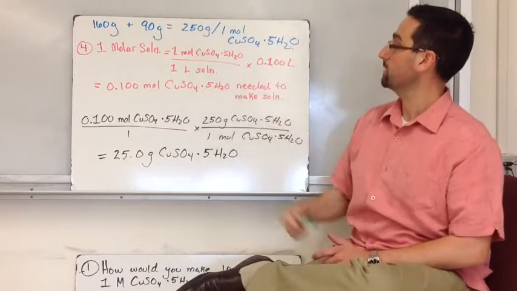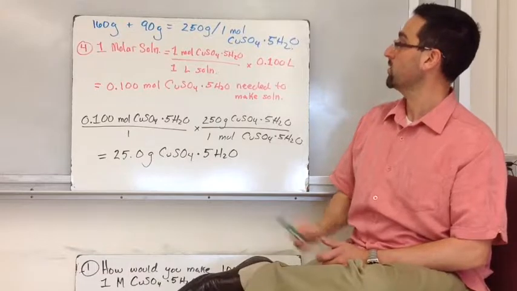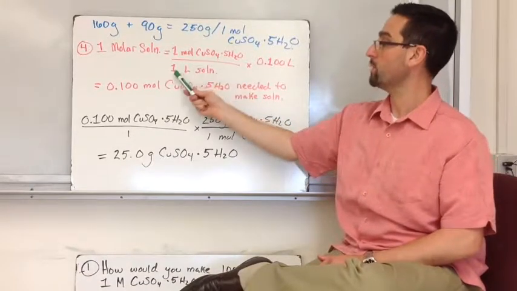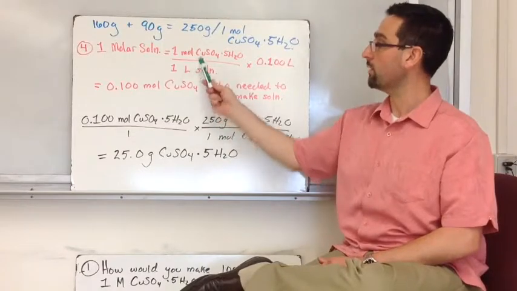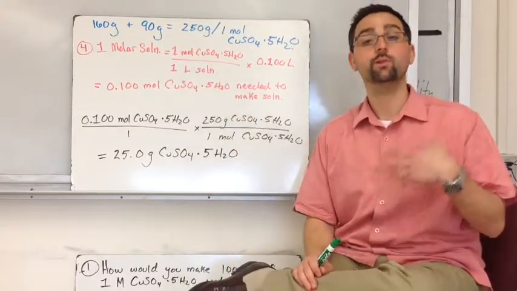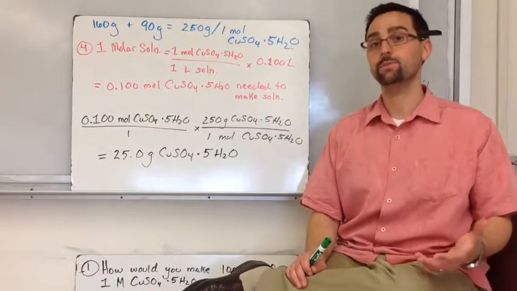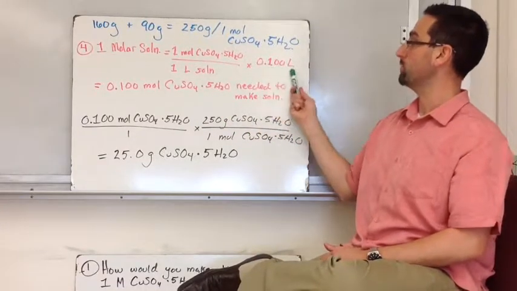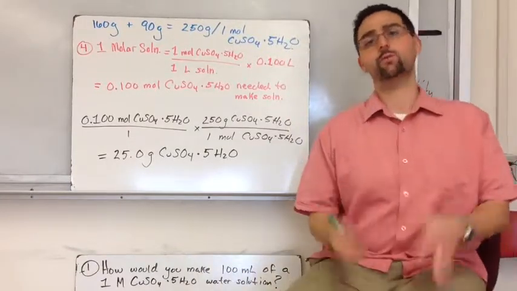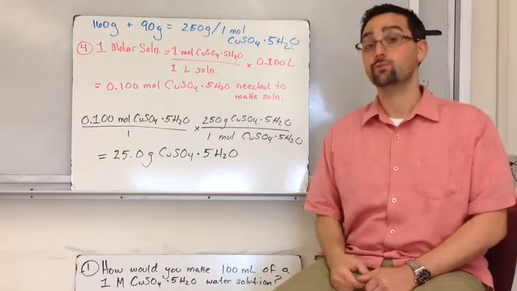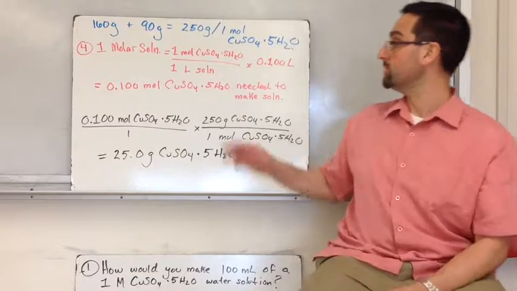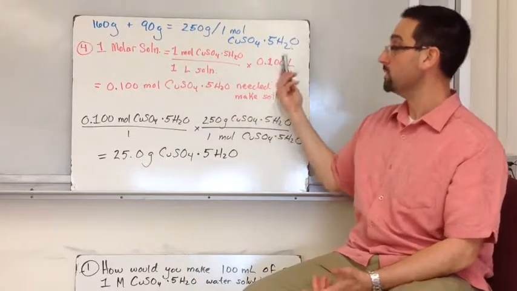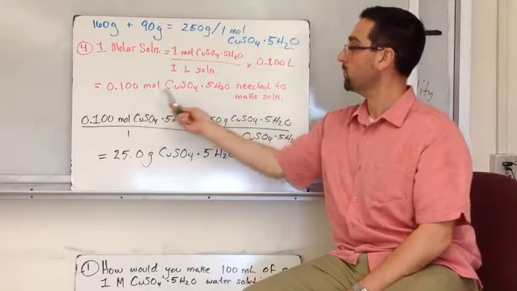Well, we first have to calculate our moles here. A 1 molar solution means you have 1 mole of solute per every 1 liter of solution. But if you recall from the last slide, I don't want a liter of solution, I simply want 100 milliliters of solution, or 10% of a liter. So I multiply it by 100 milliliters, which is equivalent to 0.1 liters. Remember, with molarities, we're dealing with volumes in liters. That's how the expression is written, not milliliters. So a note would be to always convert your volumes to liters. So 1 over 1 is 1, times 0.1 is 0.1. So that would mean we would need 0.1 moles of copper sulfate.